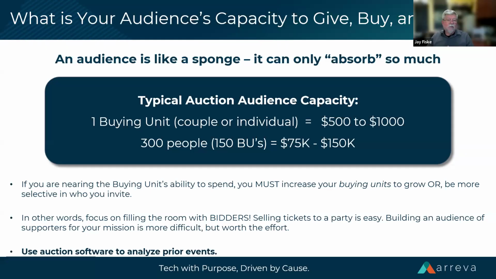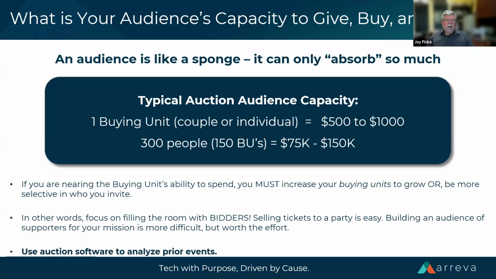If I pour 8 ounces of water into the 1 quart sponge, the sponge will absorb that 8 ounces of water, but the sponge has what we call excess capacity. I could actually have poured an entire quart of water into that 1 quart sponge, and it would have retained that entire quart. Likewise, if I tried to pour a gallon of water into a 1 quart sponge, I would end up with 1 quart of water in the sponge, but I'd also end up with a lot of water on the floor, right? Because the sponge would not absorb the entire gallon of water. It only absorbed a quart of water.